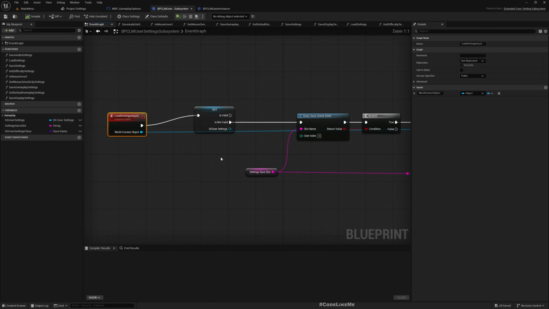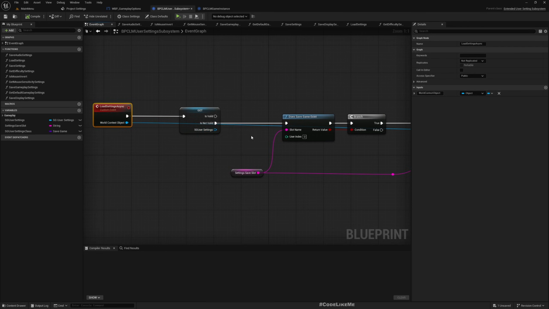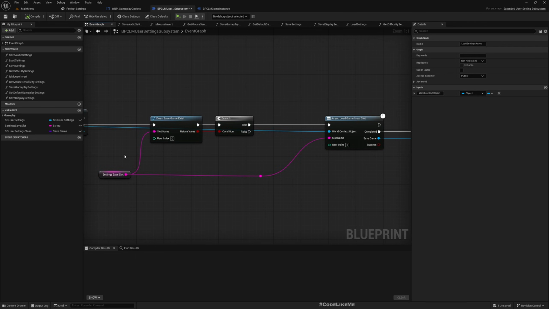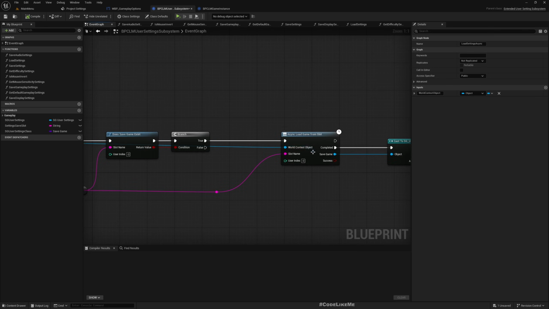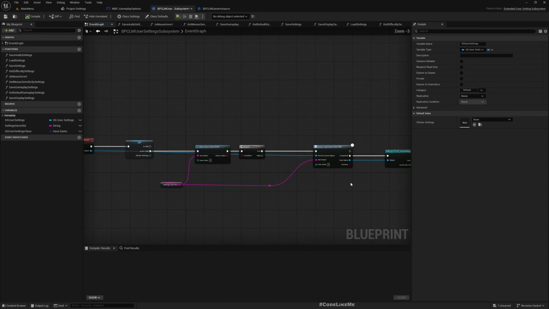So basically it's just the same thing as the load settings, but this is an event. Here if I don't have the saved game object, I check if I have the saved slot. If yes, I load it like this and cache it.